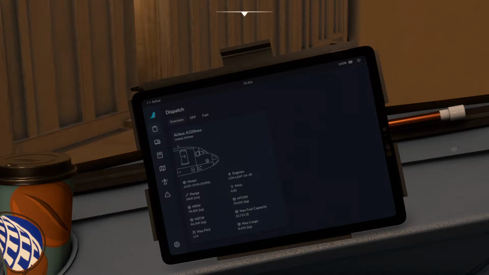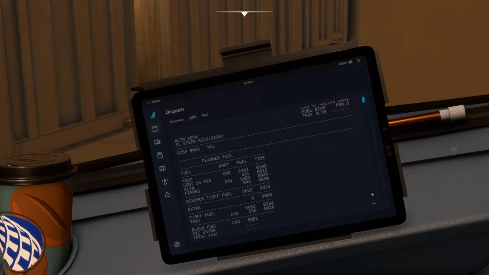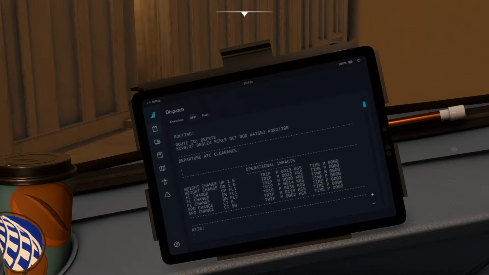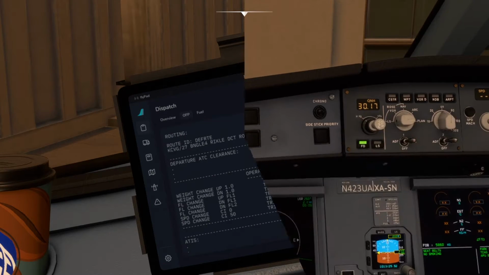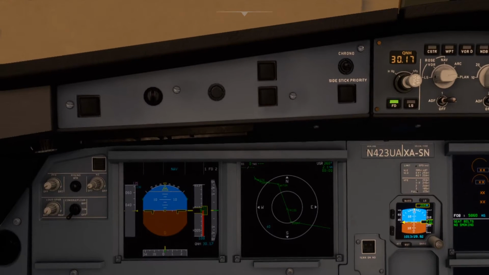If I come over here and click on OFP, here's my flight plan. Just like that. Weight change, 20, taken off out of flight, 27, and then approaching Chicago, 28 right. So we are all set and ready to go. Let's go ahead and dismiss the baggage trucks. We'll get ready to get this thing pushed back, okay?